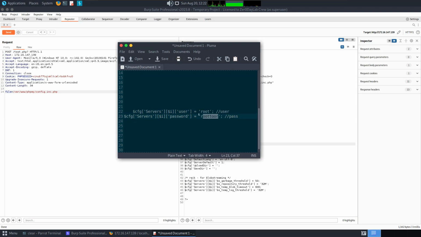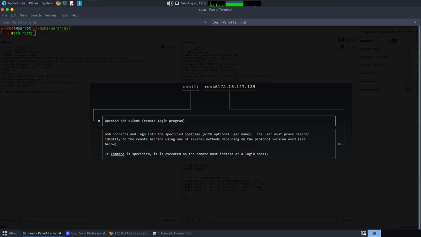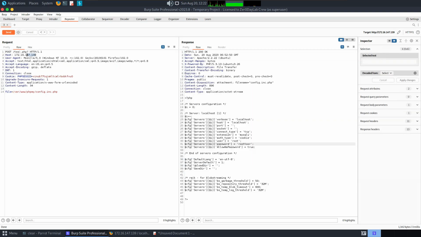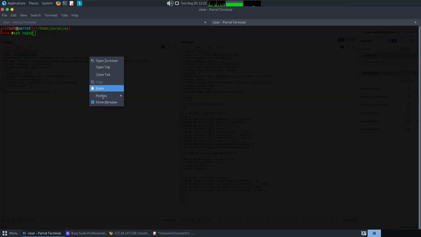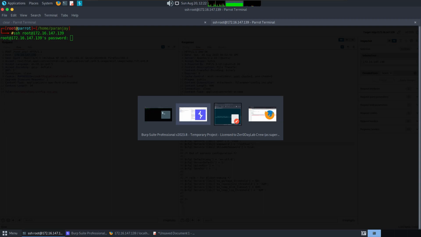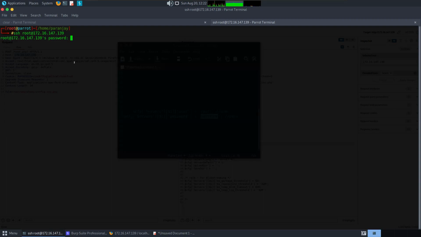The user will be root, of course, and the host means the IP. Let me copy it first, then paste it over there and press enter. The password will be root tour, as mentioned before.